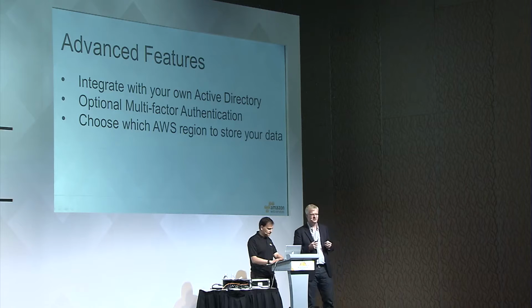Not only that, but you can store your data in whichever AWS region you choose. So that's an important concept with AWS in general. Sometimes people have this misconception around cloud services that with any cloud service, I might not necessarily know where my data is because it's not in a premise that I own. One of the certainties you have of running in the AWS cloud is you always choose the region you're operating in. You own the data, and once you choose to store data in a specific region, we never move that data to another region without your explicit asking for that to happen and your consent.